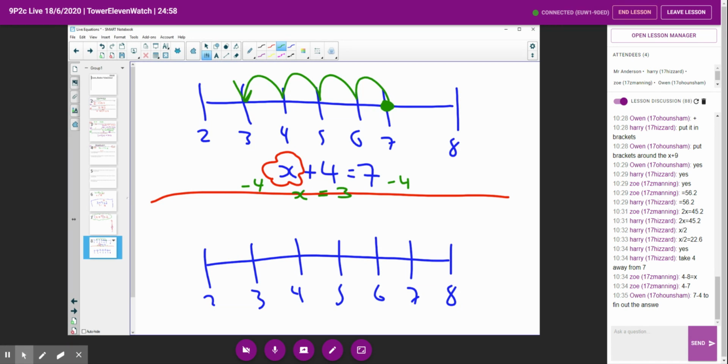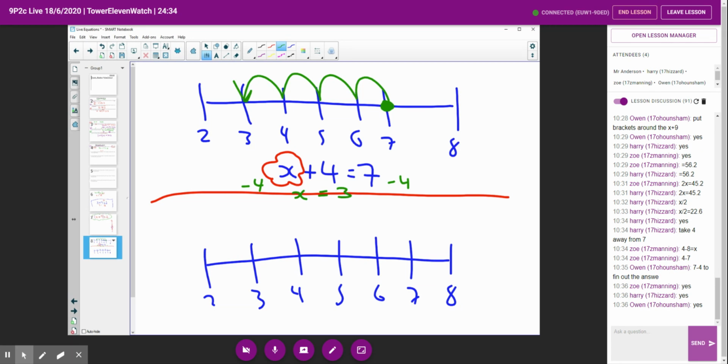Okay, so well done, guys, for writing that in a way. Some of you wrote, for instance, 4 take away 7. Just think about the order. Starting at 4 and going down 7 is different to being at 7 and going down 4. So, guys, do the arrows there in green, does that make sense, showing you what's going on? Good, well done. Now, 1 or 2 of you, I think you are along the right lines, but we just got to be careful about the way we write this.